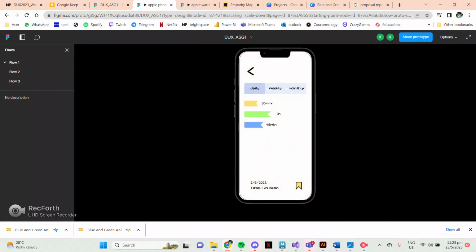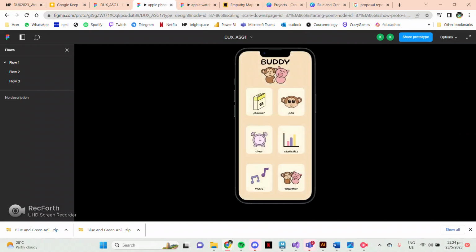Okay, now back to this page. Now it's a statistics page. The statistics page will show you the total amount of time that you spend studying each subject. For example, let's say over here there's yellow, green, blue. Over here there's a label that shows you yellow is math, green is DUX, and French is blue color. And then at the side here there's the timings, and at the bottom is the total amount of time you take for everything here. And there's weekly and there's monthly.